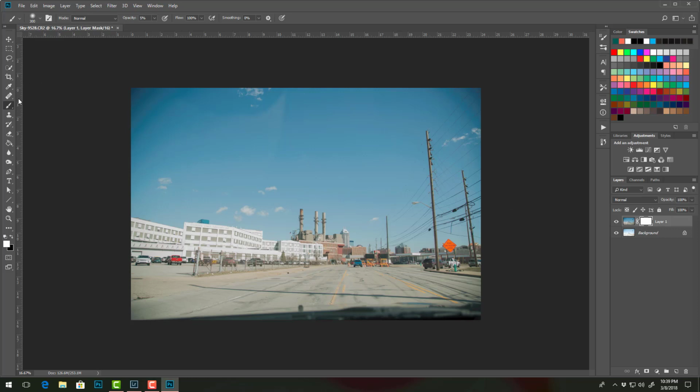And you can pretty easily, and I'll just go opacity on my brush at 100%, just black on the mask will remove that part of the image from visibility, basically. So as you paint, you are taking this part of that adjusted image out, and you can switch back to white and put it back in.